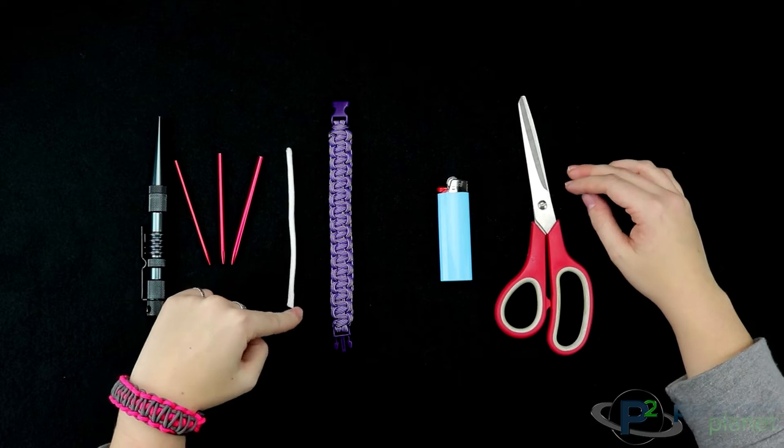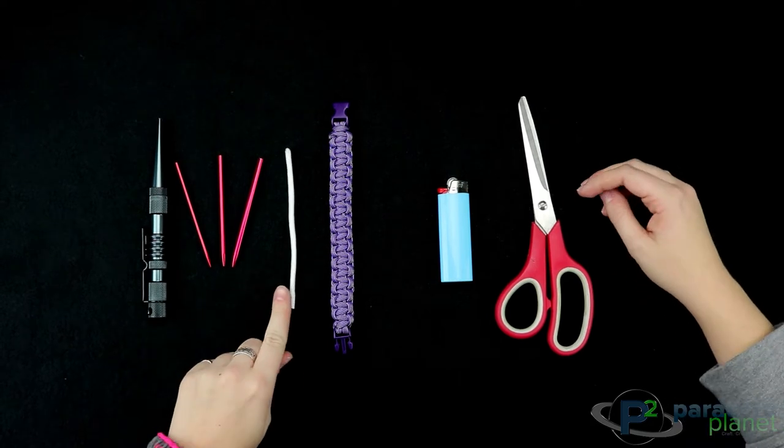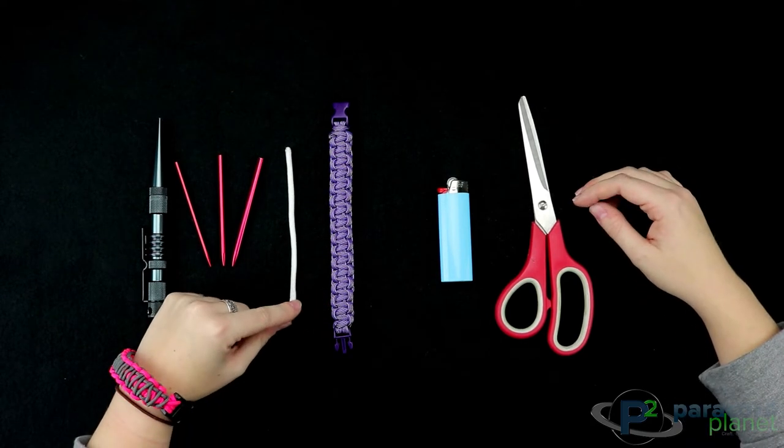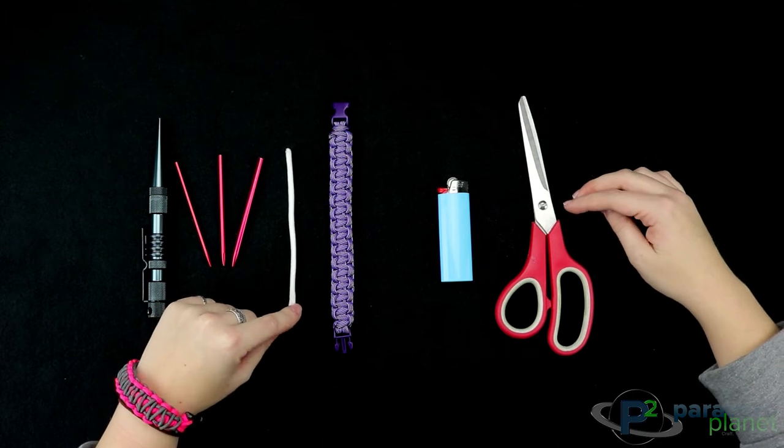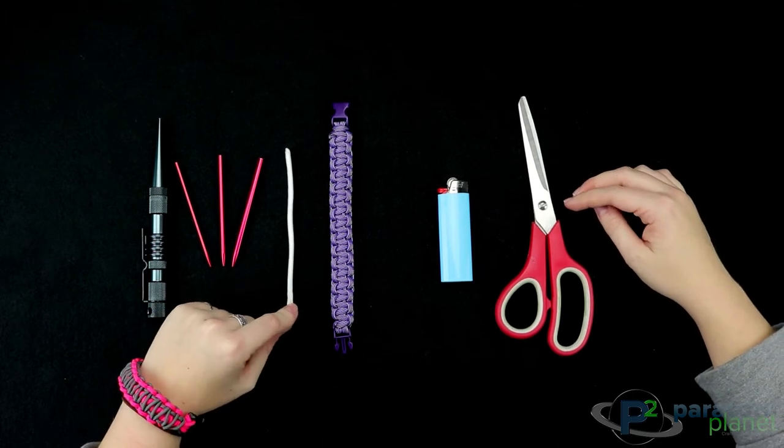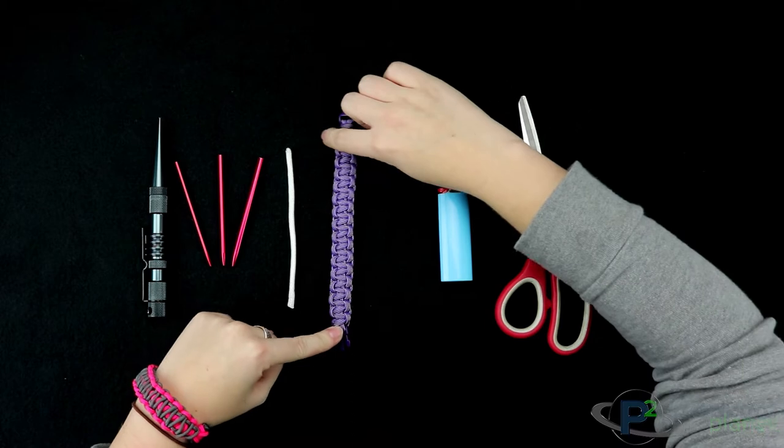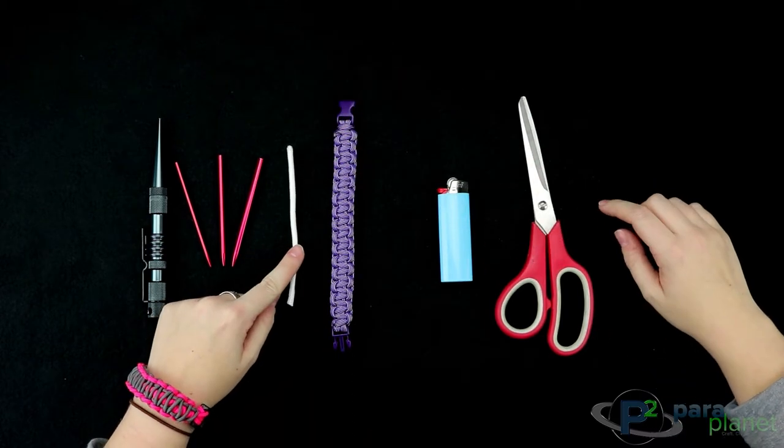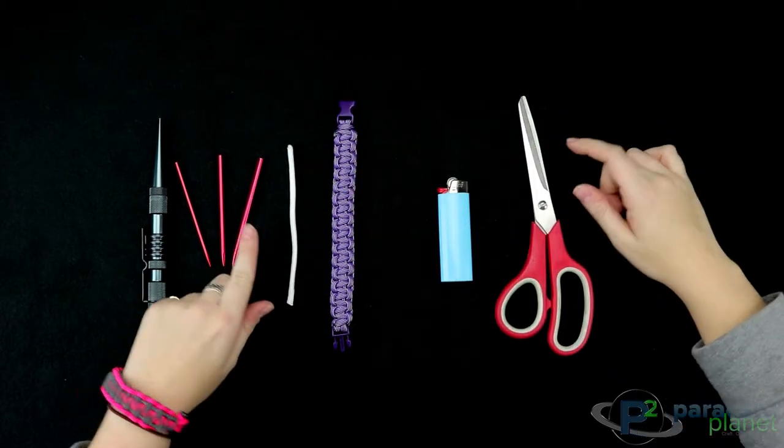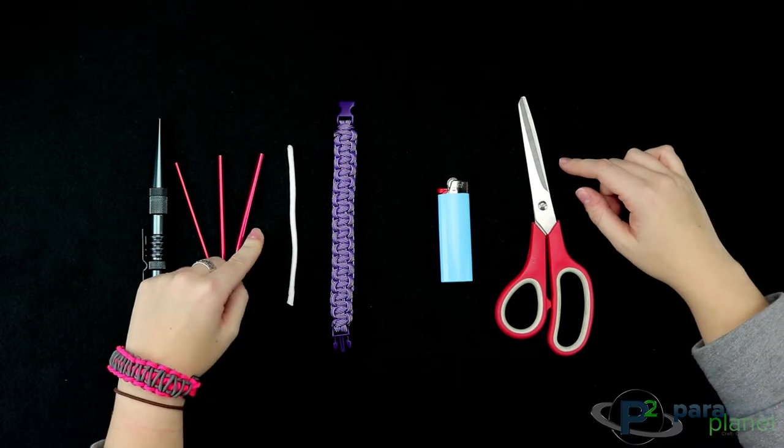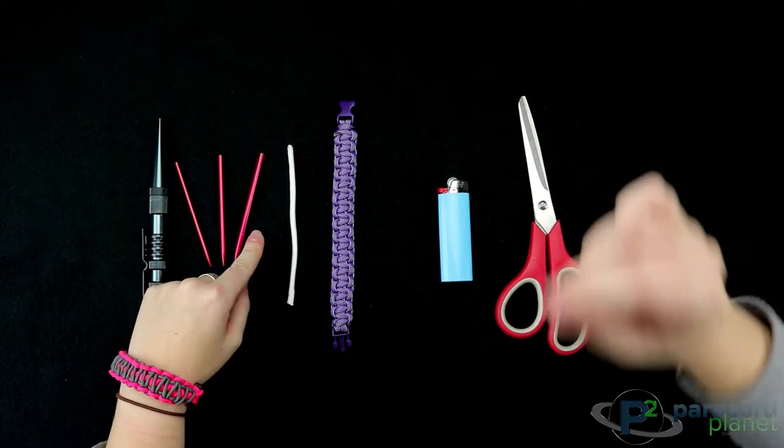Next you will need about five inches of some scrap or short paracord that you're going to weave as your awareness ribbon. For this bracelet, since it's purple, I'm going to want to have a white ribbon on it. So here is just my little scrap end of cord here. You can be very flexible as to what sort of cord you use.